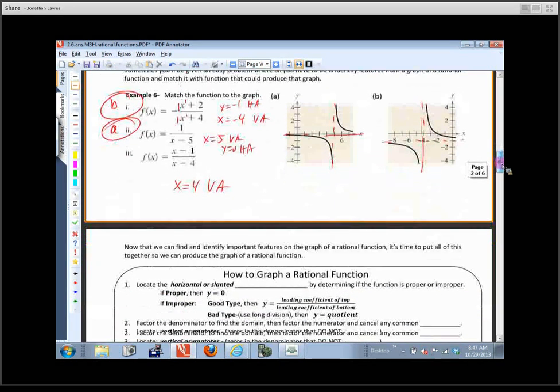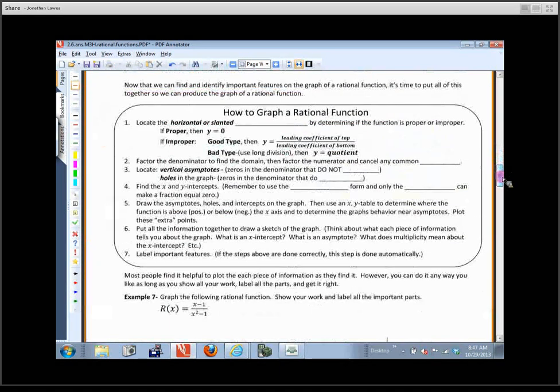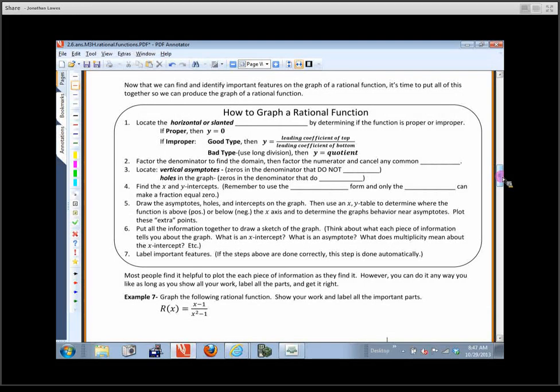Okay, so flip the page over. This looks like an absolute mess. Seriously, you want us to go through 7 steps to graph these? Okay. And the answer to that is yes, but by the time we're done with this and we do a couple of them, it's not going to seem like 7 steps because they just kind of flow one into the other. And some of the questions are pretty darn easy.